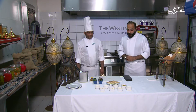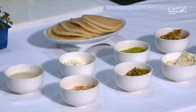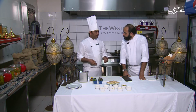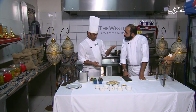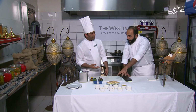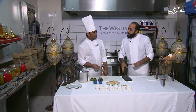Can you tell us the ingredients of qatayef? Yes, we make it with flour, sugar, a pinch of salt, a pinch of sugar, yeast, semolina, and some water. If you take 2 cups of flour, you should use 3.5 cups of water. Then a pinch of salt, a pinch of sugar, and half a cup of semolina. Can I add as much sugar as I want, or does it depend?